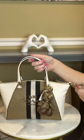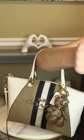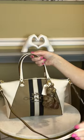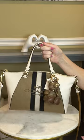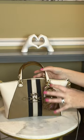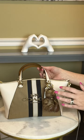It's awesome because the straps are removable, and I'm very much a crook of the arm carry kind of girl, so that's generally how I use this bag. But if you needed to, you could always use this as a shoulder bag or as a crossbody bag. So it's super versatile, and I just think it's so pretty. This is definitely a neutral bag. I feel like it goes with everything, and I have just been enjoying it so much here lately.